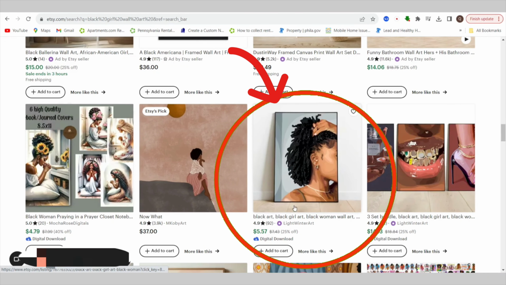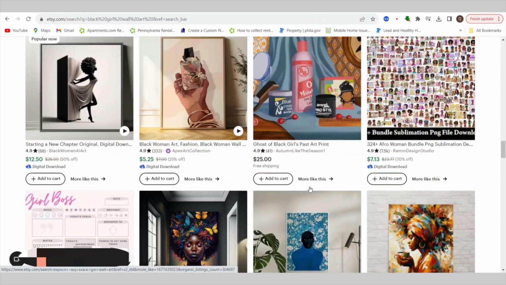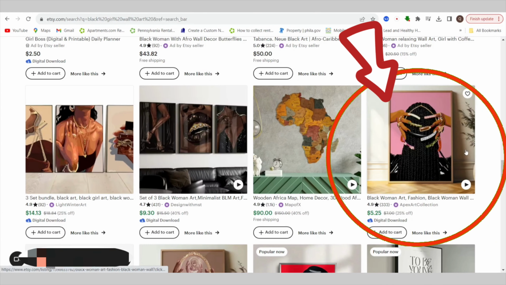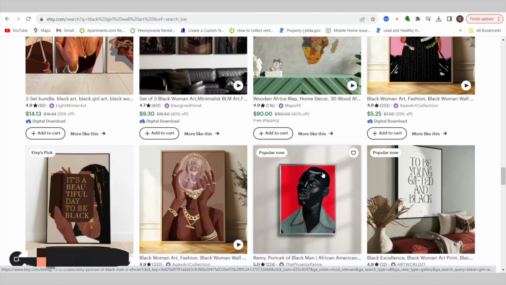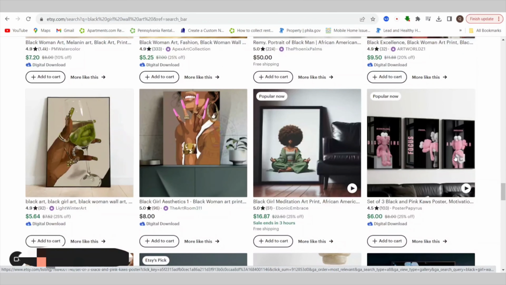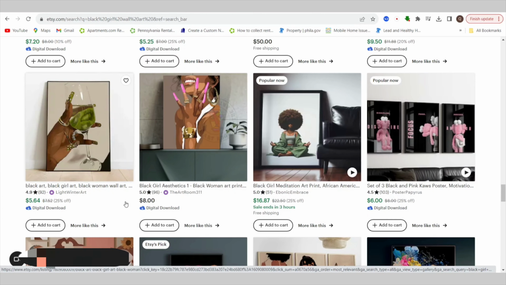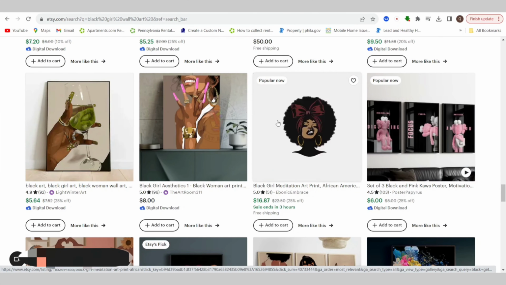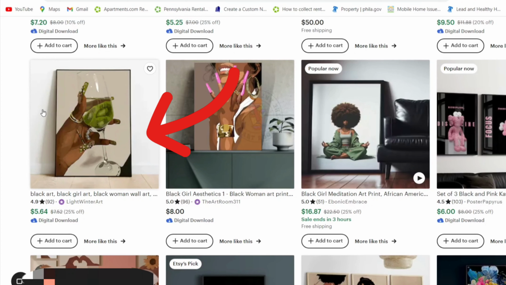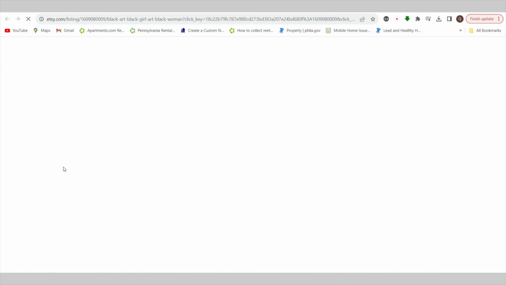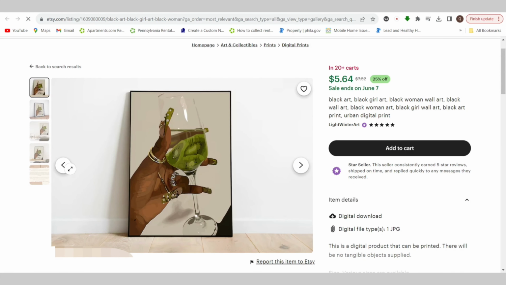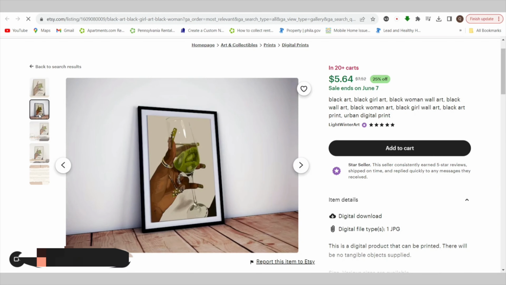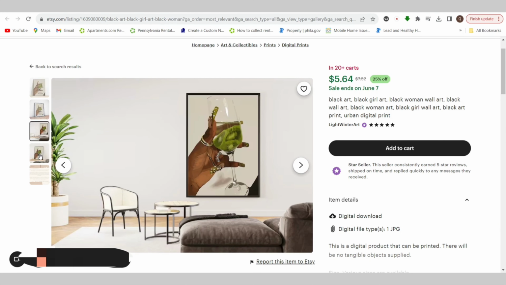And then I'm just going through. As you can see, this store here has very nice wall art. I would love to have this wall art inside of my bedroom, my bathroom. So we're just looking through the different wall art. I really love this, looking at the mock-ups and really taking notice of them. If you look at this mock-up here, I love it. It's nice and clean, a nice background with a wooden floor, right? And you just put this in the frame.